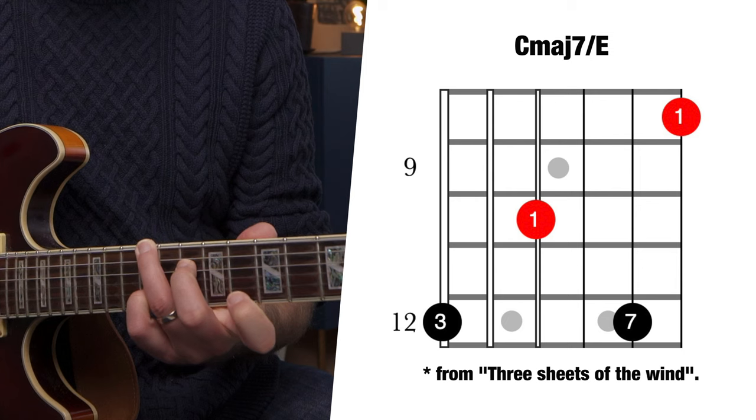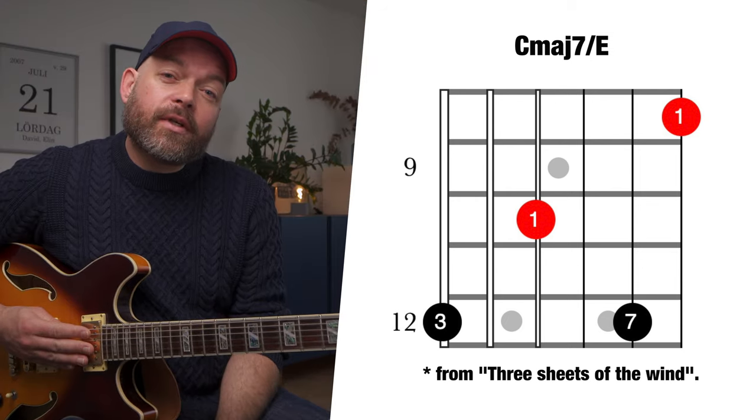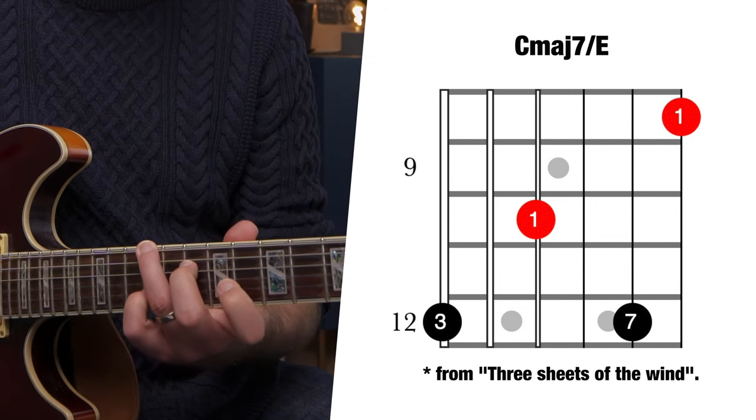So the first example here is from the tune Three Sheets of the Wind. And it sounds like this. Yeah, this is just a major 7 chord. So in a 2-5-1 context, it can sound something like this.